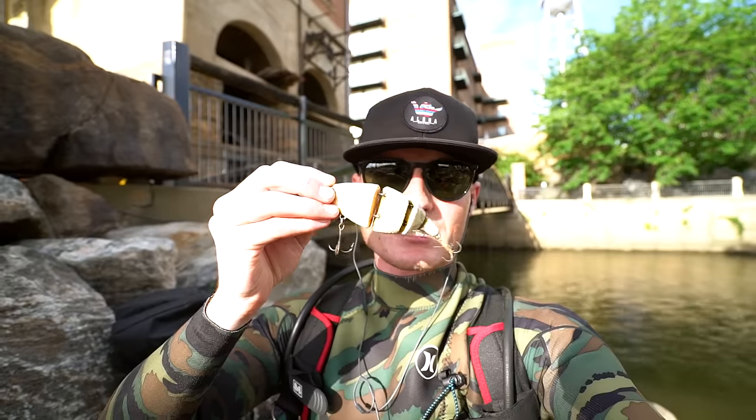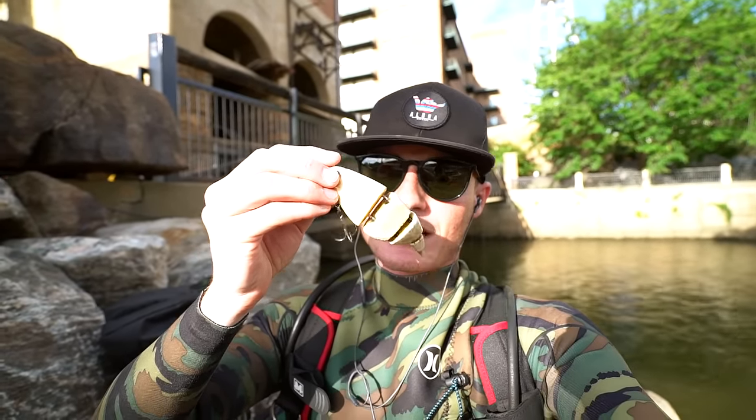All right, so the second tank just died on us. We actually found a handful of really nice stuff. Let's check it out. I'm gonna start things off with my favorite find of the day, and it's the buck of bull shad right here. This lure is actually worth 50 bucks. This is a good one.